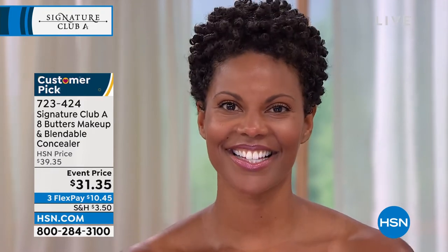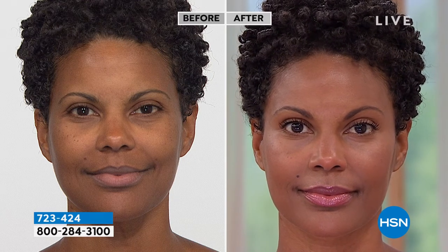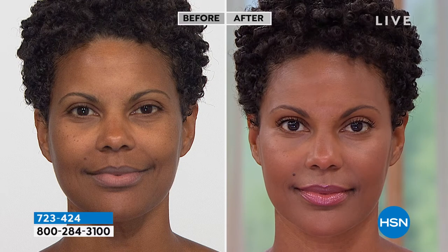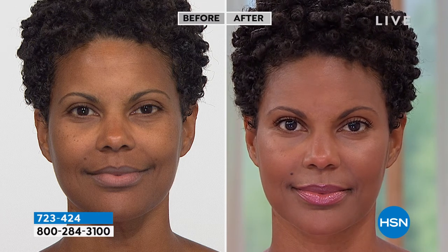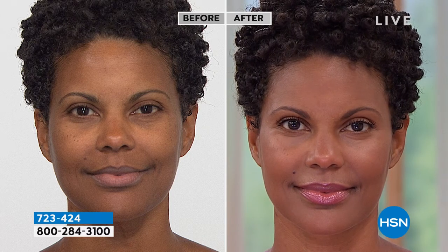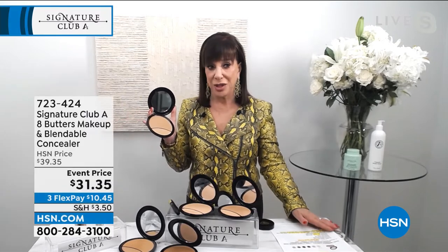This is a cream makeup that you don't need to wear powder with — it will give you a powder finish even though it's cream. Take a look at beautiful Victoria — look at her before and after, how it evens out her skin. For women of color, ashiness is always a problem where you pick up a gray tone to your skin. Look — all gone in the after. When we make this makeup, we address ashiness, and you can see the uneven skin color in the before.